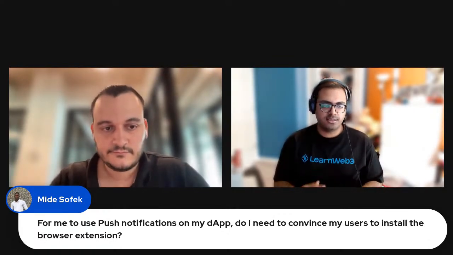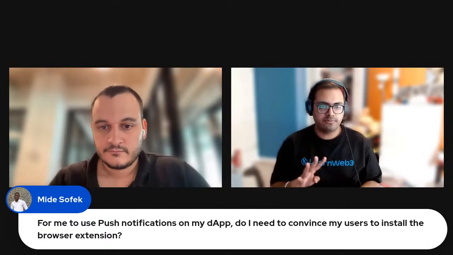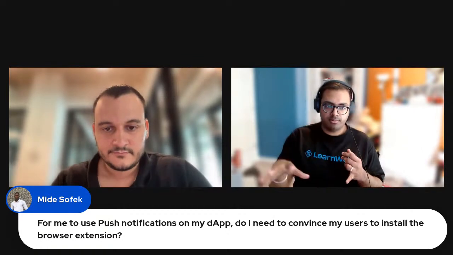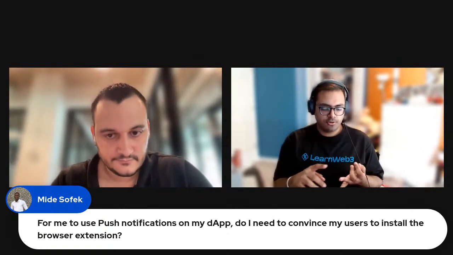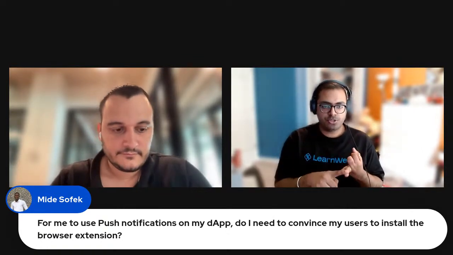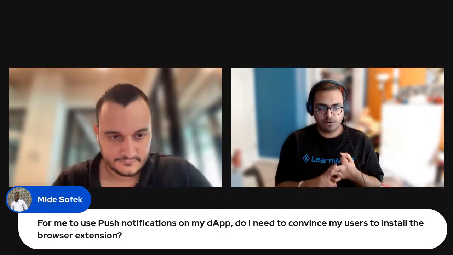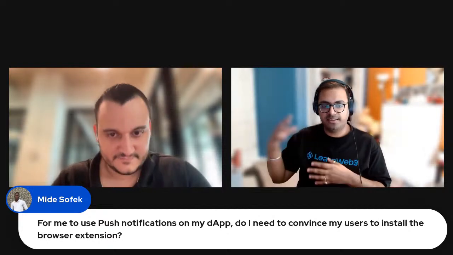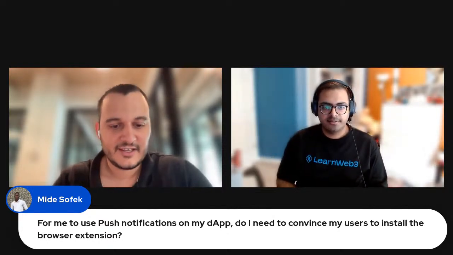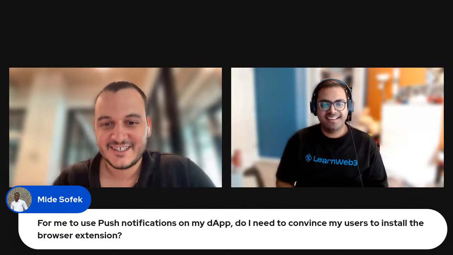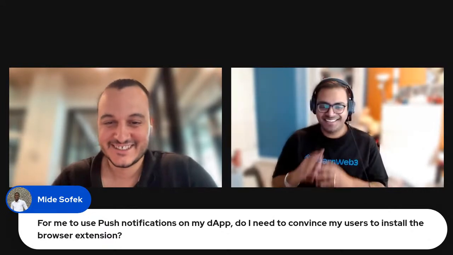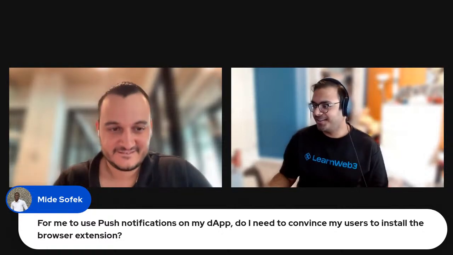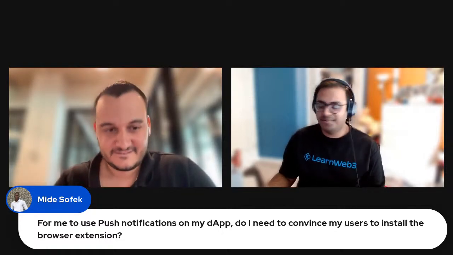So it sounds like there's overall 4 ways right now for them to get notifications: either directly on the dapp on the front end, or through the app.push.org website, or through the browser extension, or through the mobile app, and then eventually within wallets themselves. Yeah, you did a better summary than me. That's it. Amazing. So there's a bunch of ways for you to get notifications. Users can choose whatever they're comfortable with, I guess.